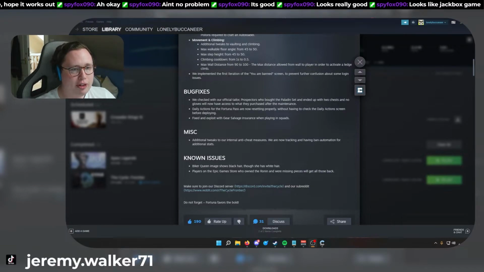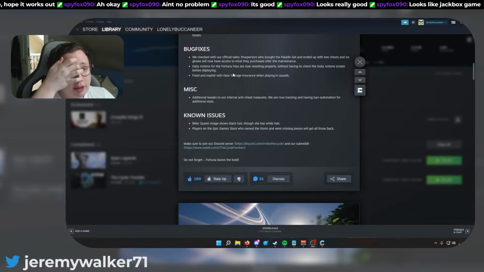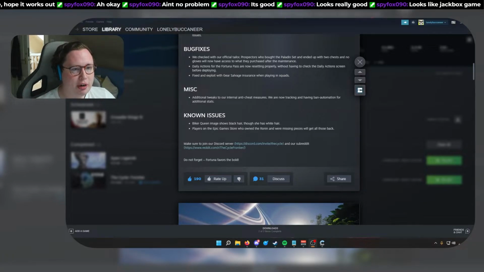We implemented the first iteration of the "You Are Banned" screen to prevent further confusion and some login issues. Bug fixes. We checked with our official tailor, prospectors who bought the Paladin set and ended up with 2 chests and no gloves will now have access to what they purchased after the maintenance. Daily actions for Fortuna Pass are now resetting properly without having to check the daily action screen before deploying. Fixed an exploit with gear salvage insurance when playing in squads.